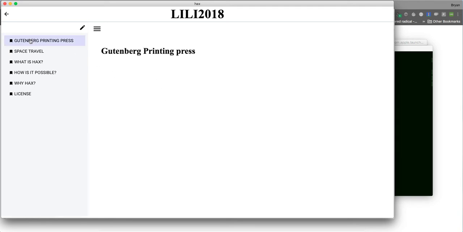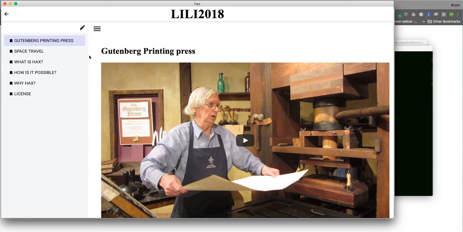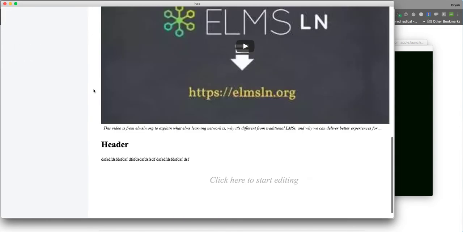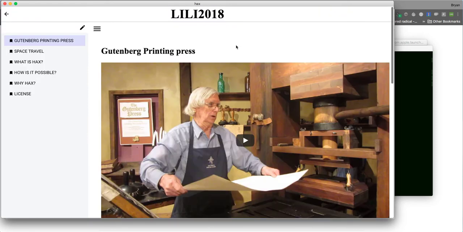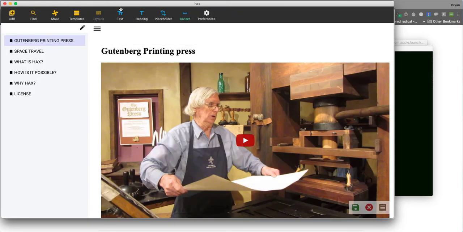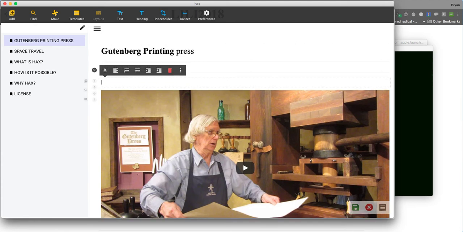But so I could hit Gutenberg printing press, and in this case, I have the page that loads. And then I can see this is way down here. It needs to be up higher. But so if I click anywhere in the body, HAX gets activated effectively. So I don't want this to be called Gutenberg printing press, or I want that not to be bold. Let's get this printing party started like it's 1400 or whatever year that came out. I don't know when it came out.